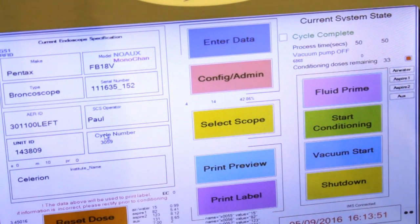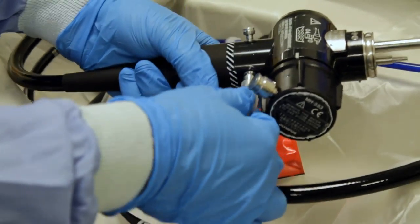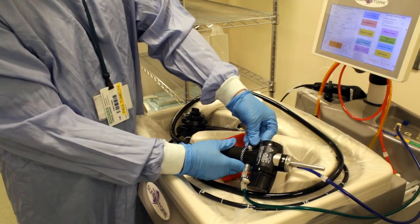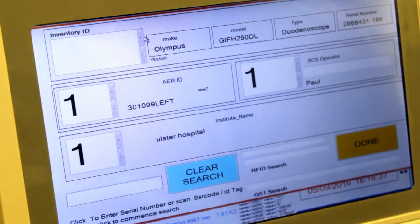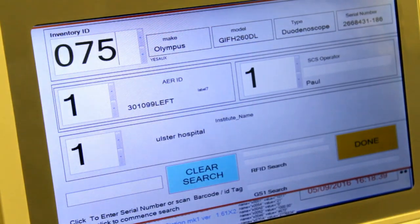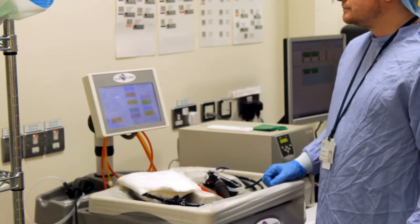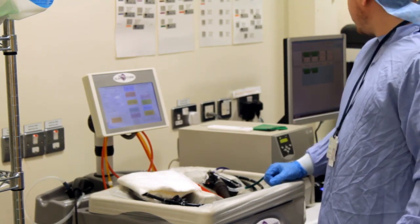Also, there are difficult scopes with wire channels that have to be processed within three hours of the procedure, which are used for the RCP. We can vacuum pack them and the staff don't have to process them three hours before. The other alternative was to put them in a cabinet, which had to be used within seven days. You can store a scope for up to 21 days in one of the vacuum pouches.